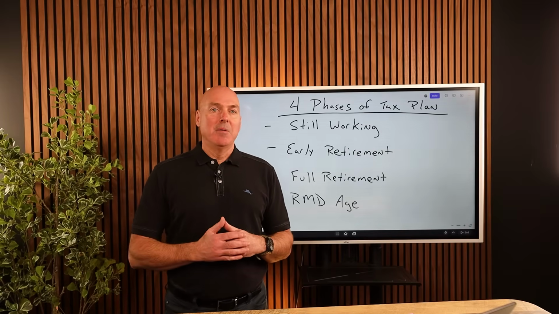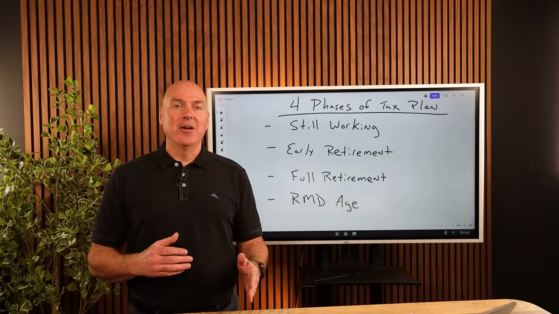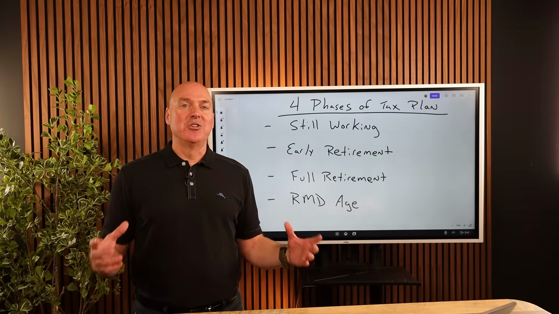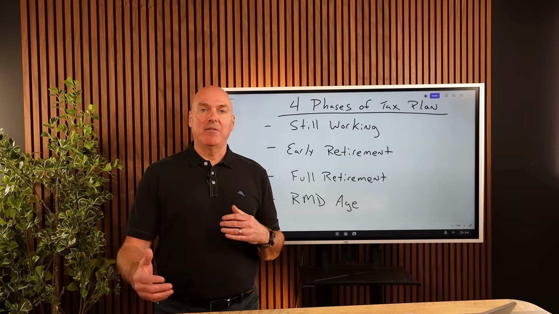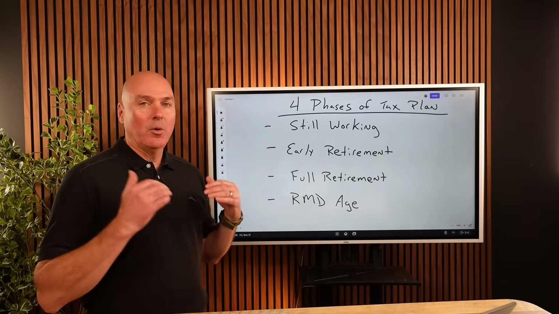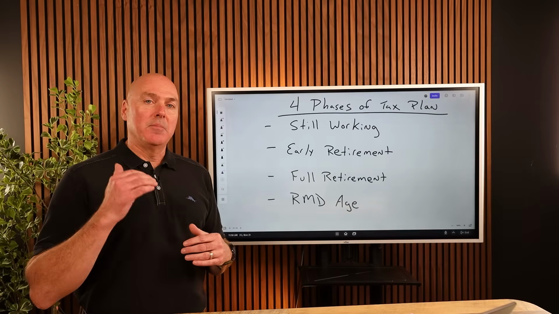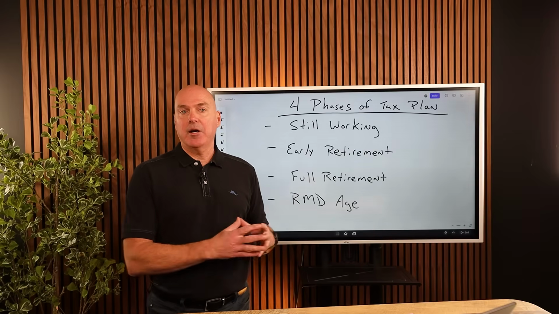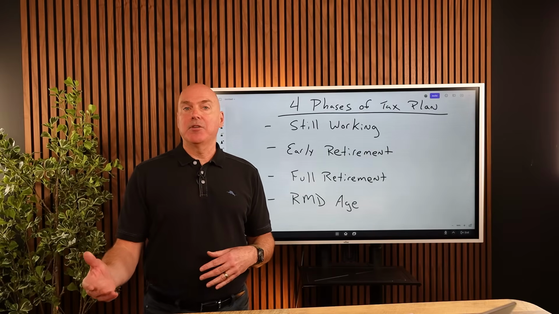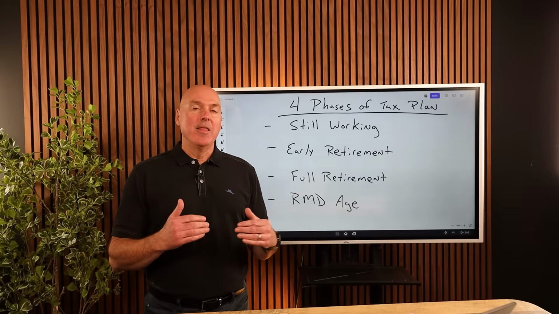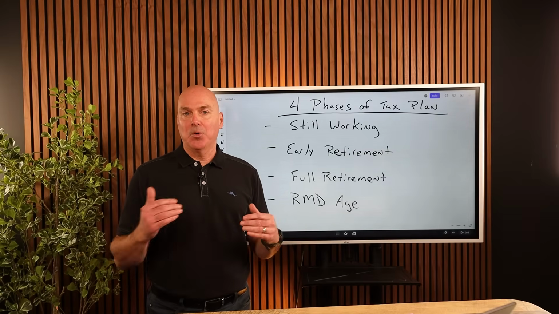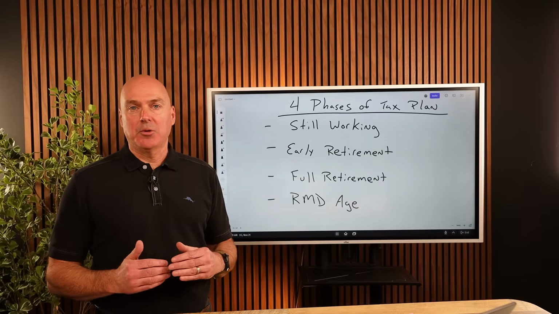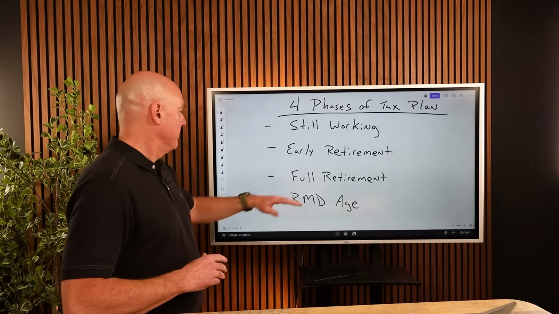You might have heard people, maybe even me, talk about the go-go years, the slow-go years, and the no-go years. So those go-go years are when you really want to maximize the stuff that you're doing in retirement, and that oftentimes takes a little bit of extra money to do that. And again, one of the other things about that early retirement is because those expenses are higher, you're going to have larger gaps. Another reason for that is that if you're retiring before Medicare kicks in, you may have to go out into the exchanges and get that health care. That's going to be substantially higher than what those Medicare premiums are going to be. Again, we're going to talk a little bit about an ACA subsidy and where some of those thresholds are. Again, I've made a different video that I get into all of those details.